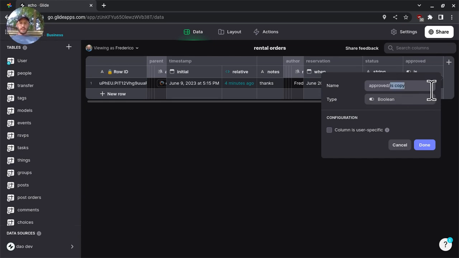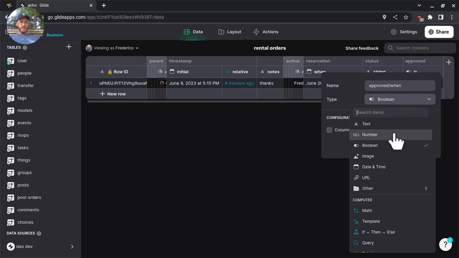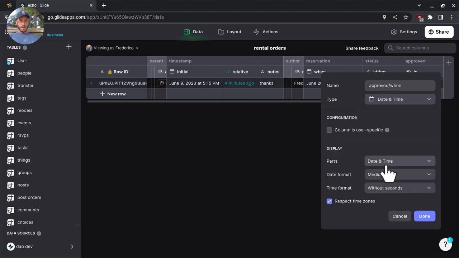Approved. Okay, so let's add a timestamp. Approved, like we'll say when. And would multiple people be able to update the status? Like, if I own something, but I'm out of town, and I want my one neighbor to manage rentals, I don't want everyone coming into my place, but my neighbor who I like can come into my place. I don't know. I guess everything can evolve. Approved when.